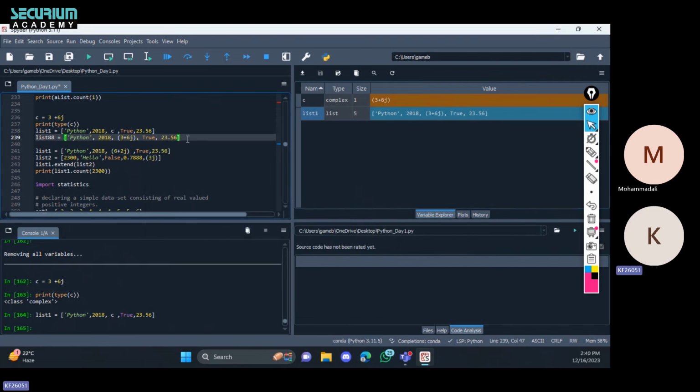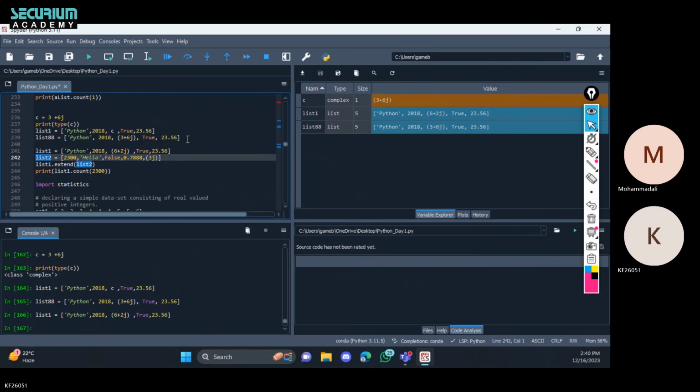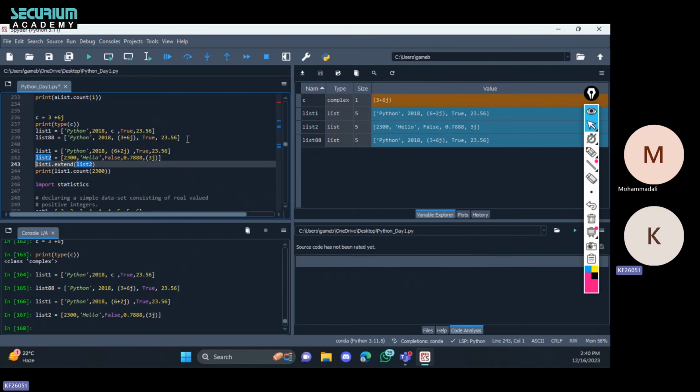We are assigning a new value as list 88. Same. Now list 1 is equal to Python, 6 plus 2j, true. List 2 is 2300. Now we are extending using the function dot extend, list 1 extend list 2.